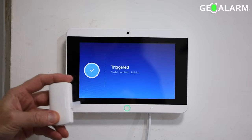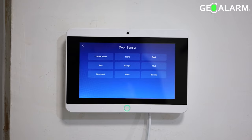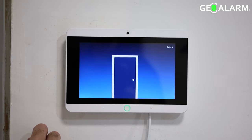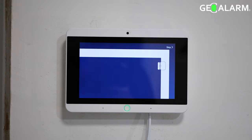So what you do here is just go ahead and pull the tabs on that device and it'll enroll. I'm just going to set this as the garage door. What we'll do is we'll skip the point where it's mounting, because I'm going to have a separate video to show you how to actually do that. This is how you actually get the initial enrollment of the sensor in there.